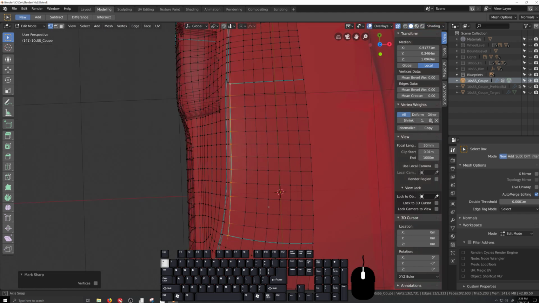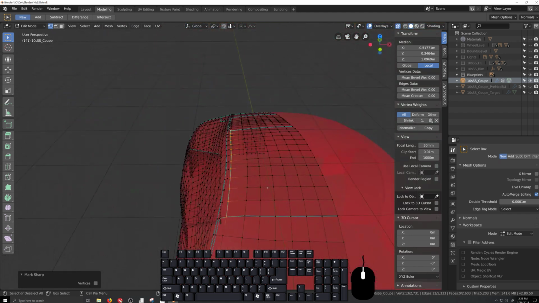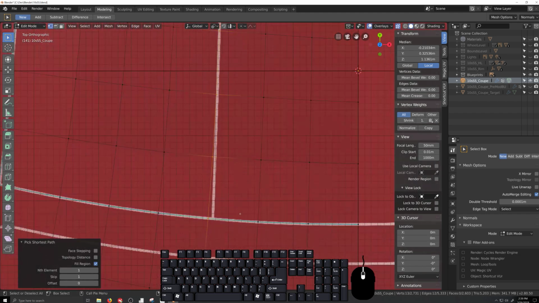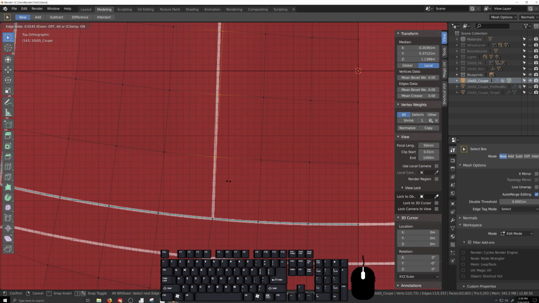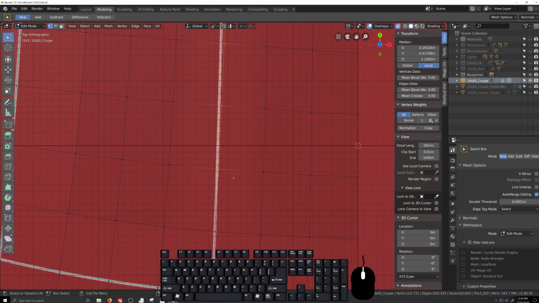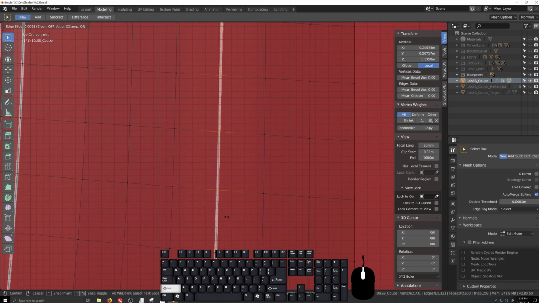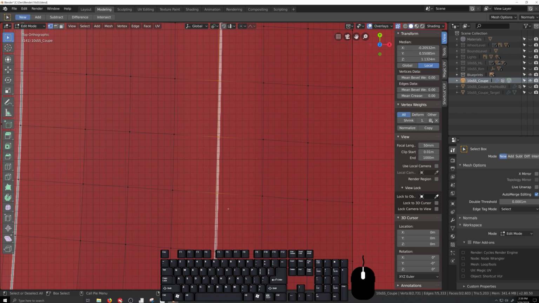I temporarily mark that. And then I have this inner line right here for the other hood bump, the other section. And this will all be done with bevels. It'll be one giant bevel, just to keep the intersections clean.